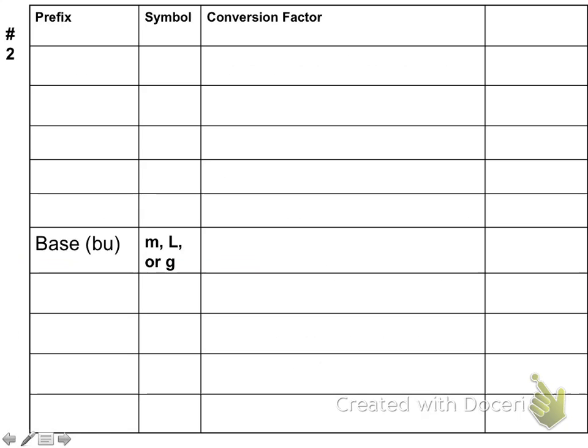Okay, here are the prefixes that I want you to know. So it's simply going to be copying this chart down. Now in your notes, you have a column off to the side that says equality or conversion factor. You only really need to fill in one column, and that's what I have here. So I'm going to put these up and just talk about them quickly. Then you're probably just going to want to pause it and get them copied down so that you can use those conversion factors. And then that'll be it for these notes. So here we go. We're going from biggest to smallest.